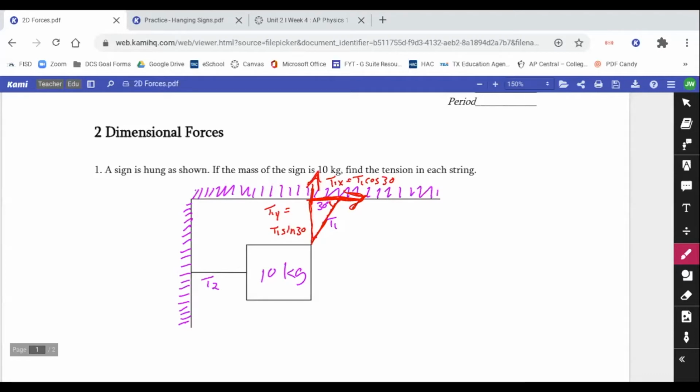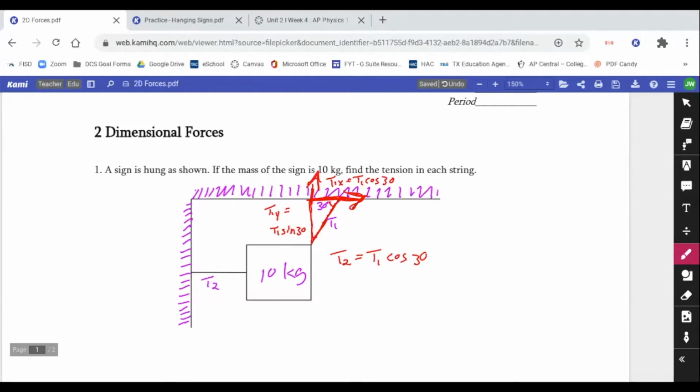How would I show that in an equation? Could I say something is equal to something? Net force equals 0. Okay. So if net force, that means I would take my force to the left, subtract my force to the right, and say that's equal to 0. What if I were to add that force to the right to the other side? Couldn't I say that my force to the left, T2, is equal to the force to the right? In this case, it would be T1 cosine of 30. Couldn't I say that? My left side is equal to my right side because they're balanced.